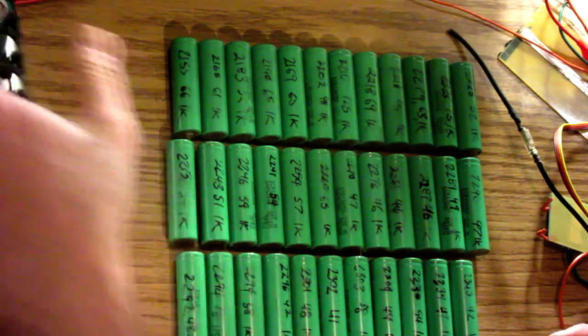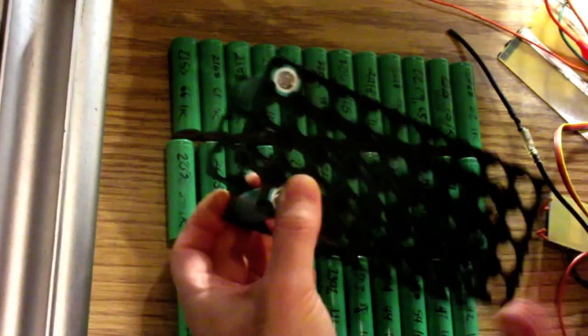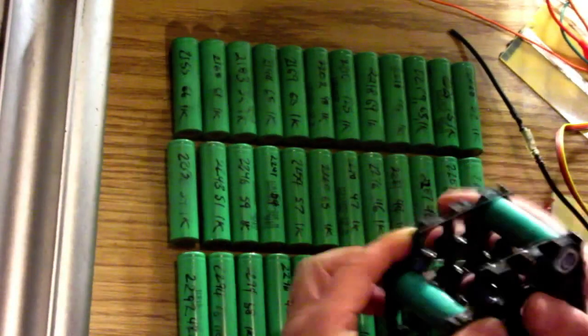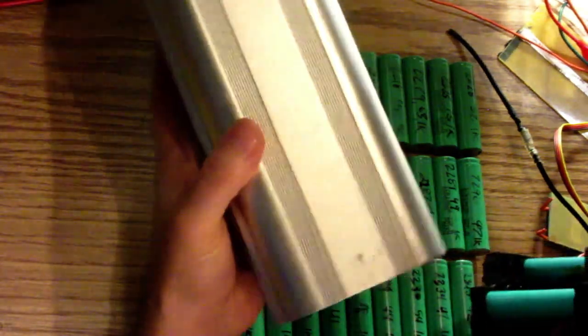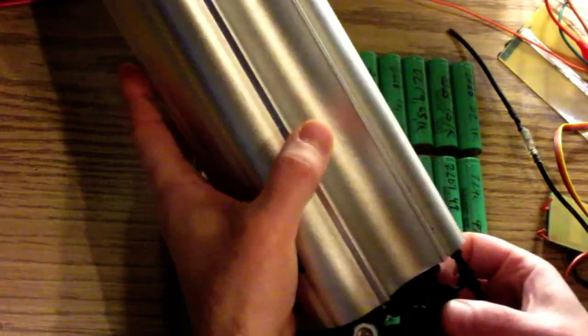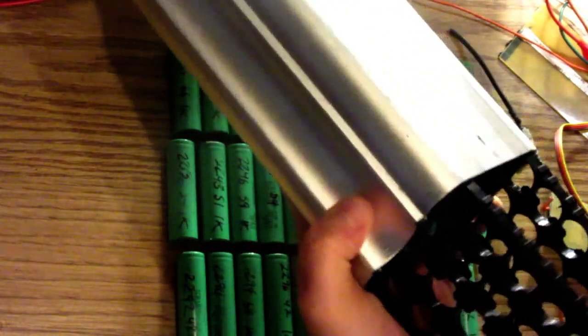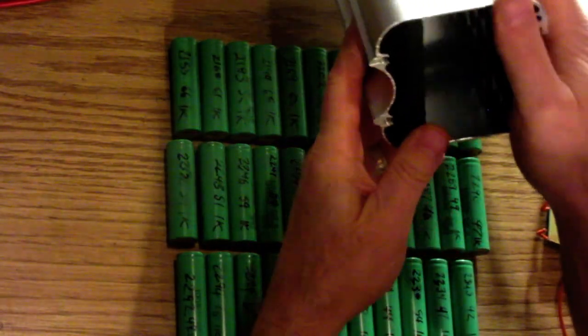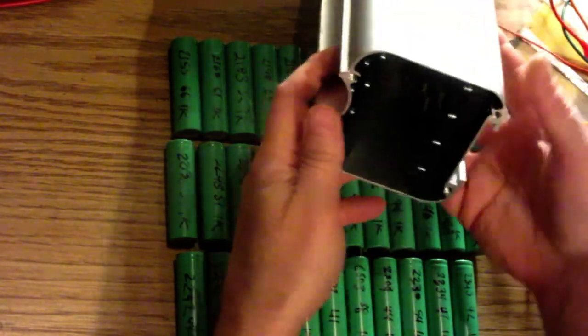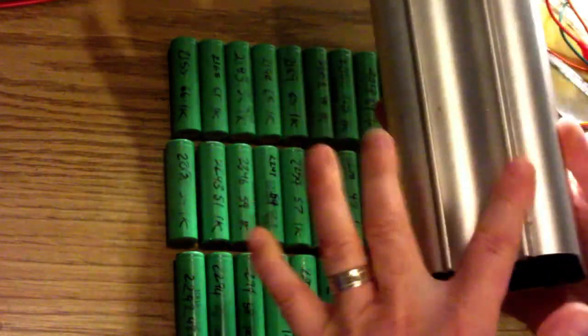So this is the shell, and this will be the cage I'll be using. Basically, I'll be putting this inside the cage, like so. So it's going to be going in like this. And that fits really nicely, as you can see here. There's going to be room on the bottom and the top here in these little holes and indentations.